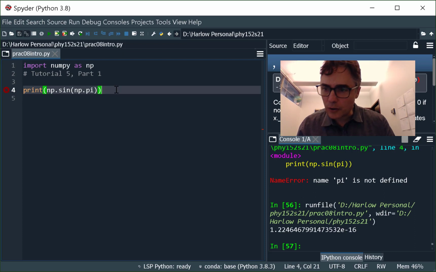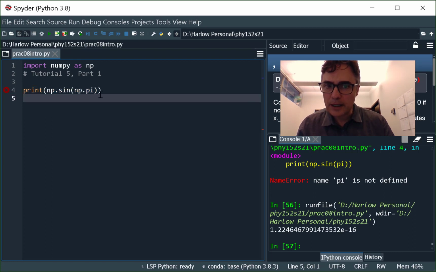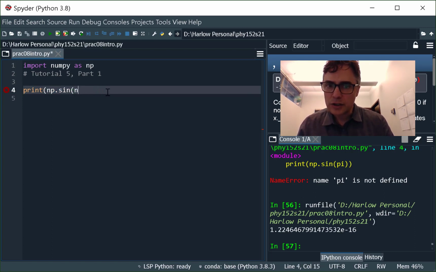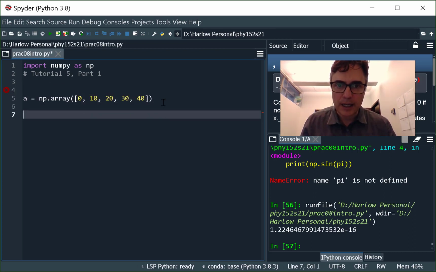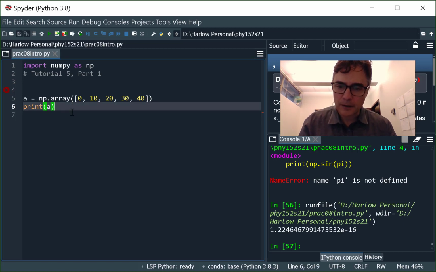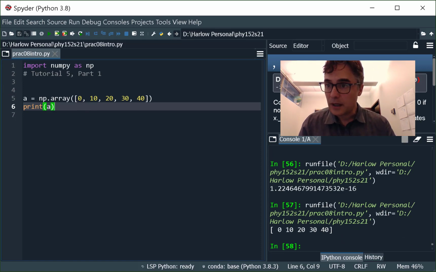Okay. And then you can use an array. Array is part of the NumPy package. So if you were to say, for example, a equals np.array, and then assign all these values and print it, that is a way of making arrays.